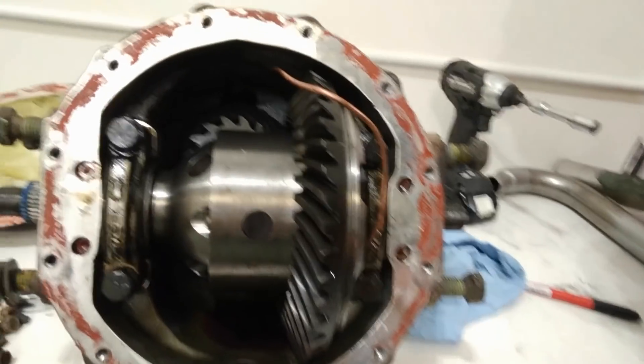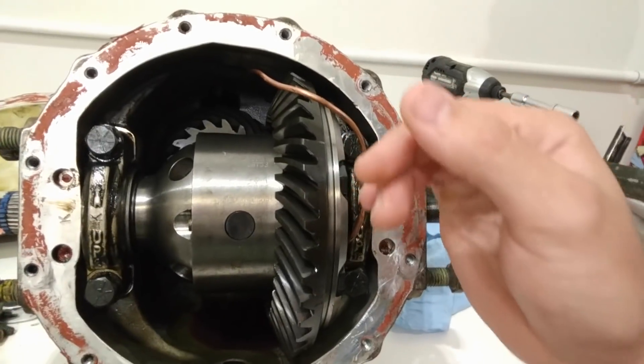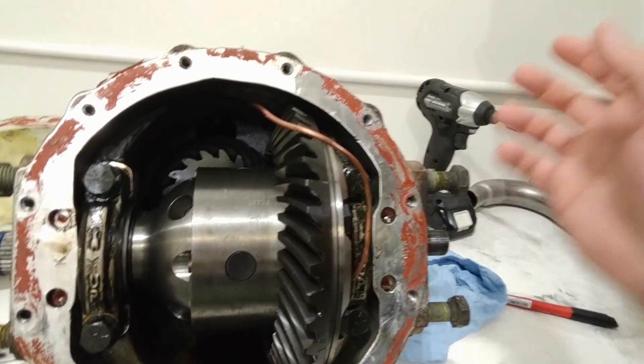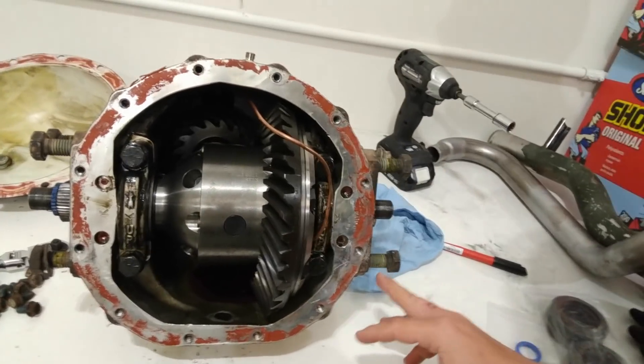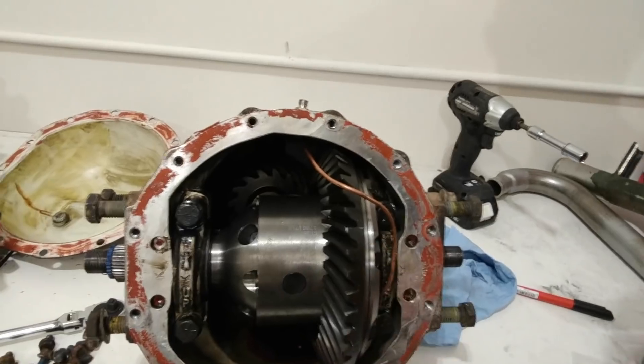Back at the shop today about to start on a little project. I decided to take the differentials out after I saw a leaking seal — let's overhaul them, put new seals in, star washers, everything. While we have them out, let's go ahead and put in an ARB air locker. Both diffs have the air lockers installed. I'm just buttoning them up — I got to clean them, install the seals. I picked up the seals and star washers from Hummer Parts Guy, and I've got to take all the bolts off and clean them with a wire wheel to get all the yellow Loctite off.